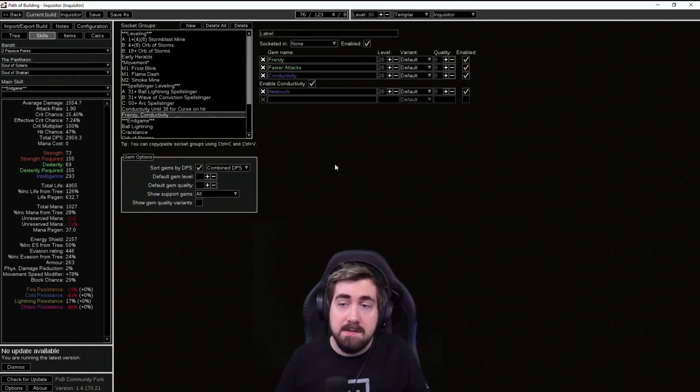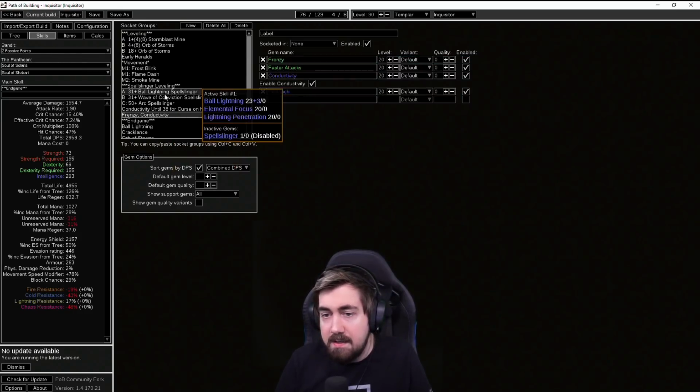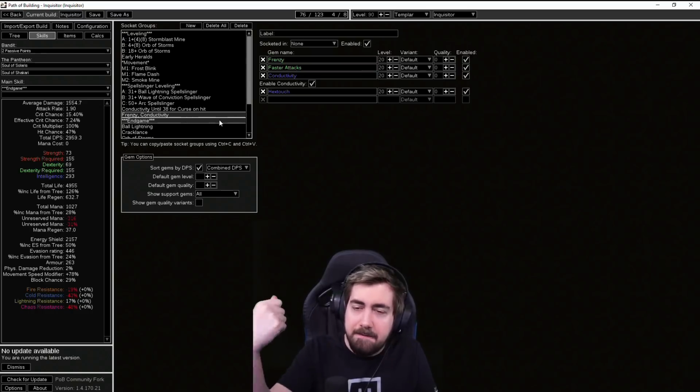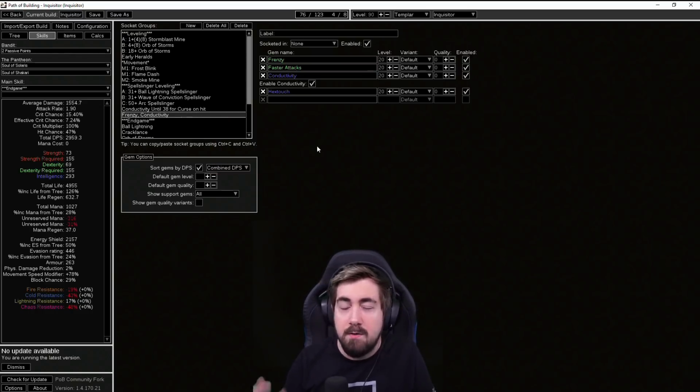There's no reason to use Barrage support on this build because it's not like Volatile Dead and Desecrate, where on that build you actually want to keep proccing the cast. So that doesn't matter on this. It's completely fine to just do it like this. Faster attacks just makes it feel a little bit better. But do remember, you also don't technically need any leftover mana on this build. You could just walk around and default attack.